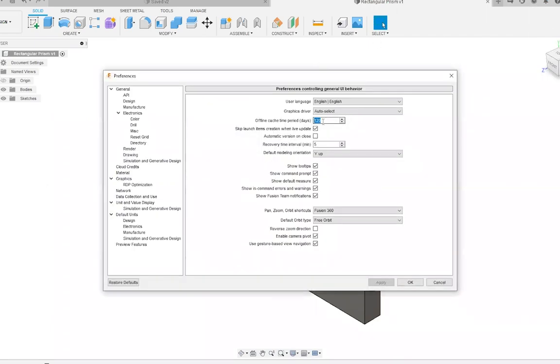Mine's set to 120. Yours might be at 30 by default. If you want the offline cache, and I'll explain what this is in a second, to be a higher number, you can access data while offline, while not connected to the internet, for a greater number of days by adjusting that number there.